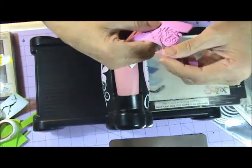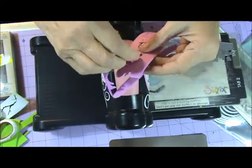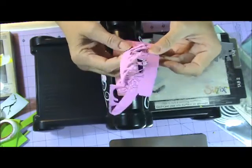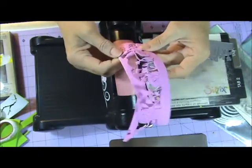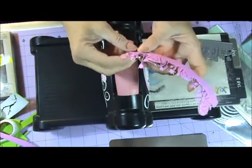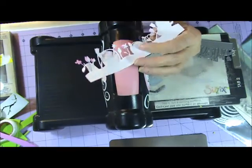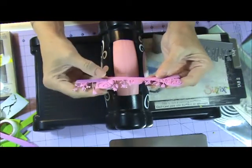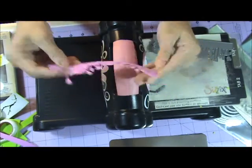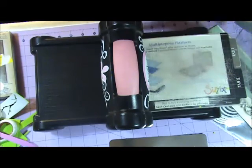Okay, so see that? See how cute of a border stamp that's going to be? Pull all the pieces out, and don't throw these away because you can put that on another piece. And look at that cute border stamp. Now these pieces will come out when I pull the backing off. All those pieces will come out. And what a cute stamp that's going to make. I'm so excited. So now I have a leaf one here.